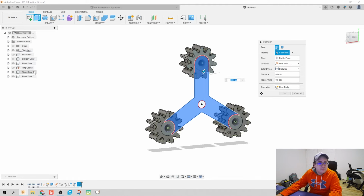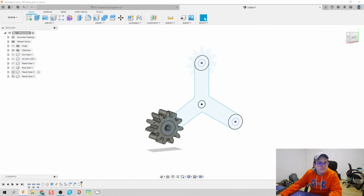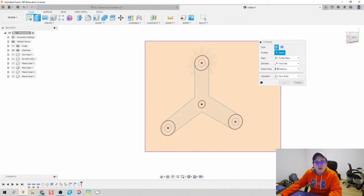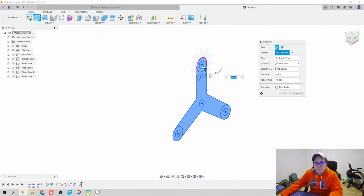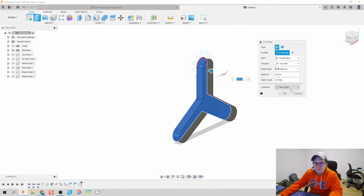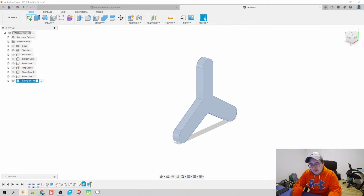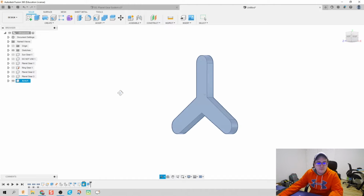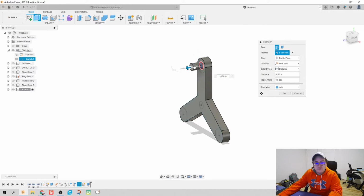So what I'm going to do is make our planet gears inactive. And we're going to extrude all of this profile. Let's do 1/2 inch. We're going to do it as a new component. Click OK, and let's call that component our arm. Sweet. I'm going to go back, make that last sketch we had active again, so we can extrude the pieces we need.